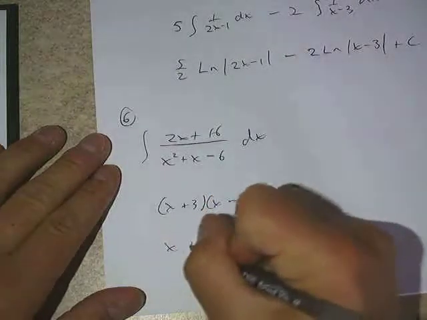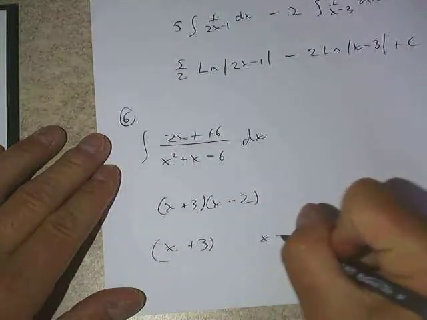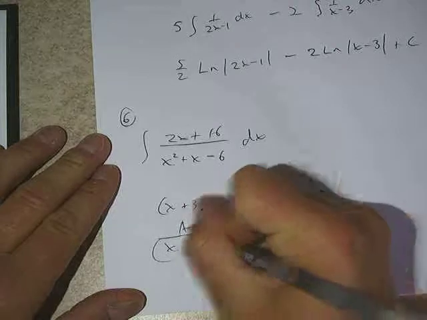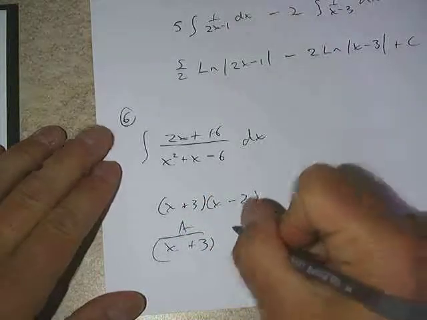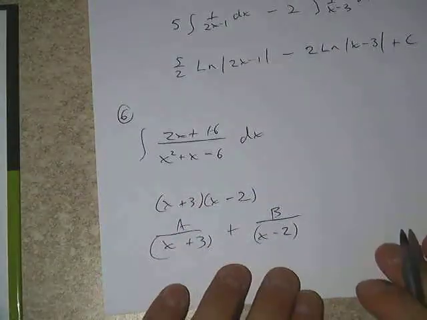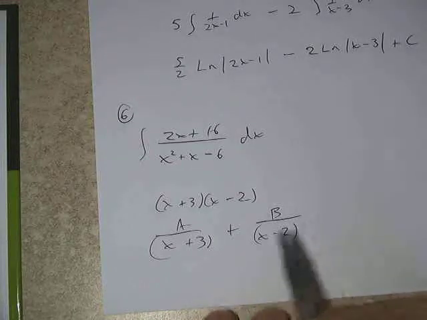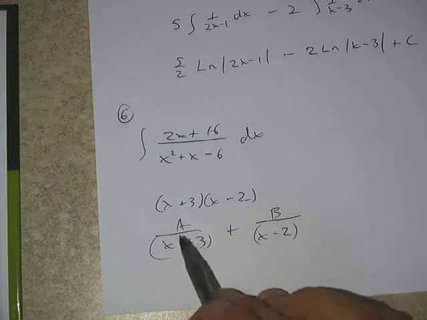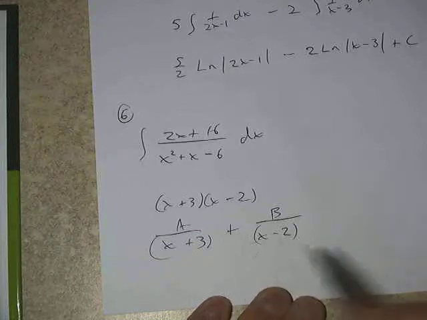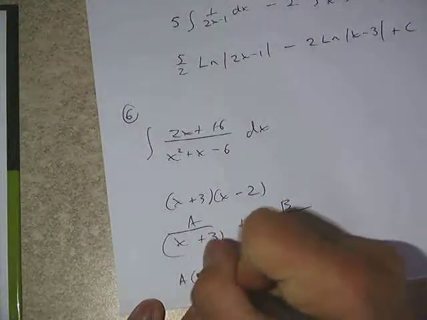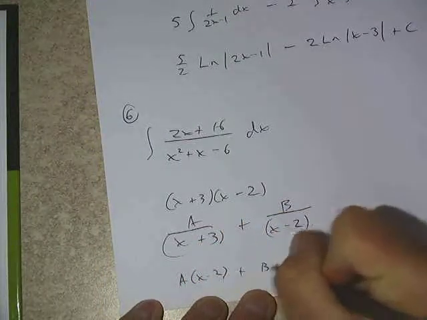And if we follow the same procedure, so you can see it again, we're going to factor the bottom. So this is the order of the techniques that we're going to use. We get x and x, we get plus 3 and minus 2. And we're going to separate the two bottoms into two separate fractions, having an a on top of the first one and b on top of the second one. So that's going to be our first two steps.